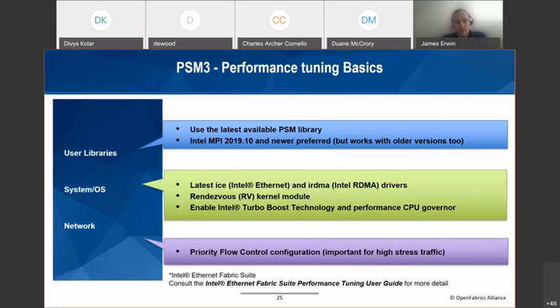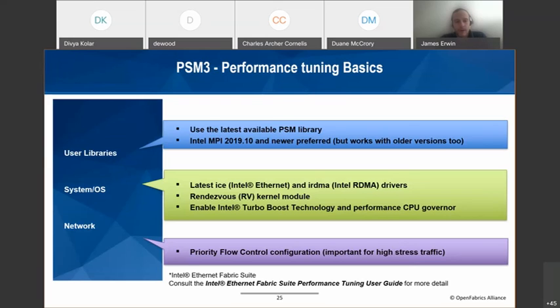There is a rendezvous kernel module which is being developed by Intel that allows us to take advantage of kernel RC QPairs to get the best single thread bandwidth out of the system. And as usual, we want to make sure that Turbo Boost technology is taken advantage of with the Intel processors, and make sure that your OS CPU governor is in performance mode to get the best possible latency out of the system.